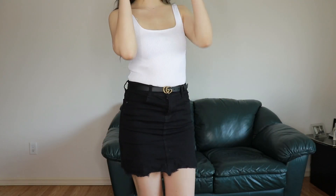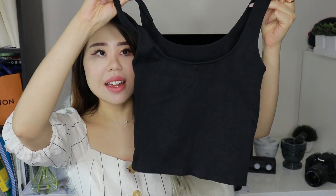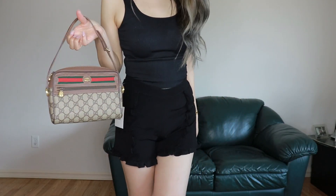First up is this white ripped tank top. These ripped tank tops are super in right now — Aritzia has them in a million colors but they're like $50 each, so I got this from Dynamite. It isn't super cropped, but it does leave a little bit of your midriff shown. It was buy one get one 50% off, so I bought two — the white and the black. These have straps so you can wear a normal bra. They're just an effortless look. I've even worn the black one clubbing — a ripped tank top is just cute, easy, and effortless.